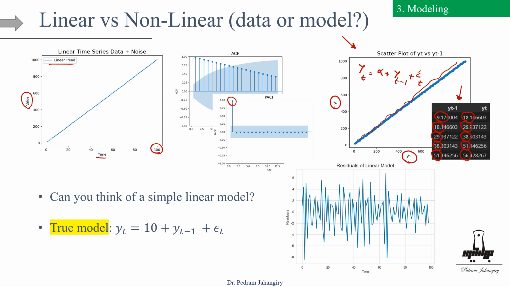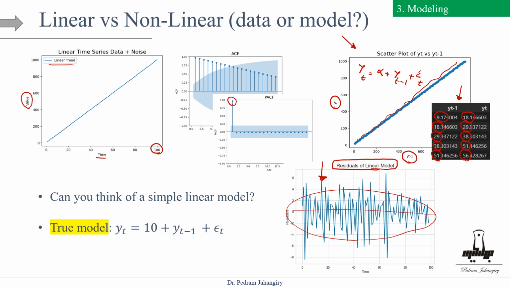Again, I assume that we know nothing about time series analysis and keep everything very simple. If we do that and if you plot the residuals, the residual of a linear model looks like this. So this is a residual of your very simple model, right? And now you have to go back to the concept of white noise. Does this look like white noise to you? Is it stationary? Is the average 0? Is the variance constant, et cetera? Obviously, you don't need to do it with eyes. There are some diagnostic tools, and you can run those and see if the residual is stationary or not, right? And if that's the case, which is the case in our example, we have a good model, right?